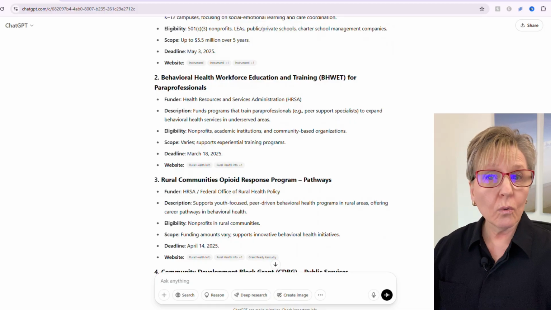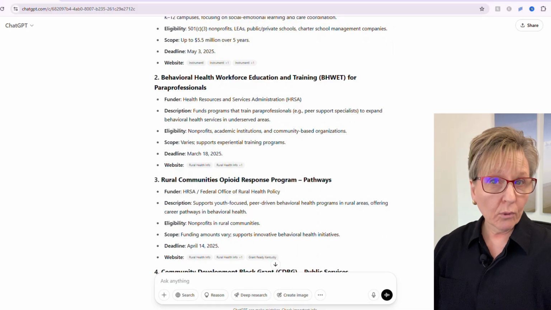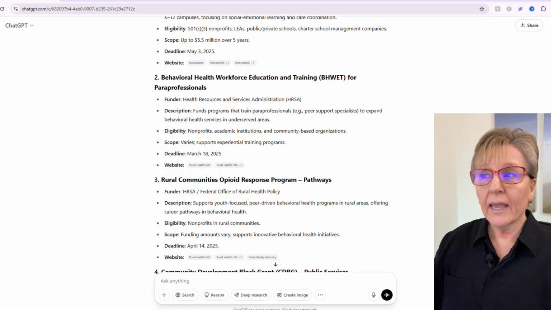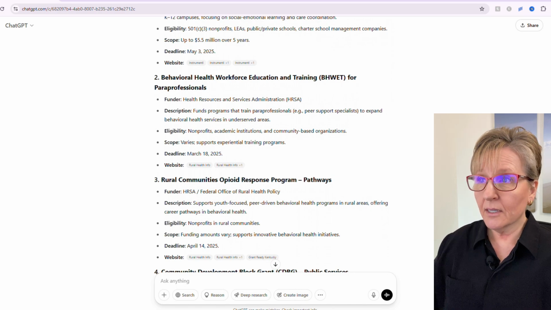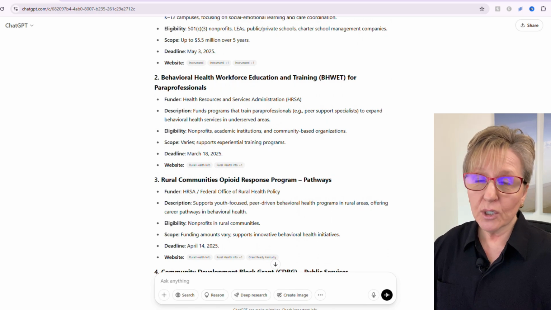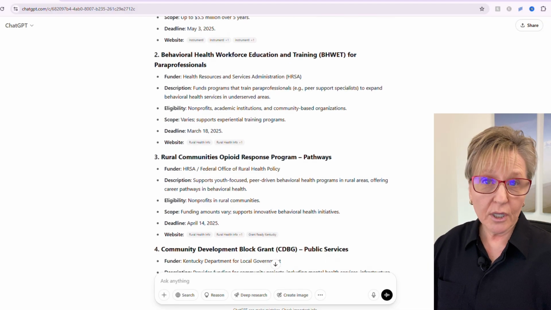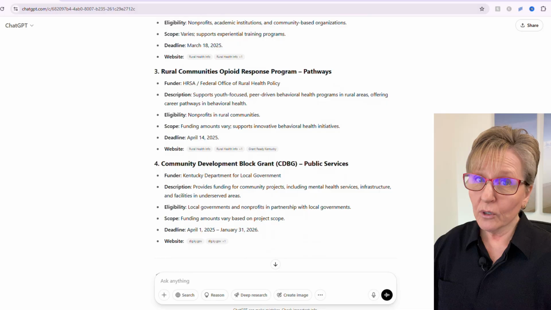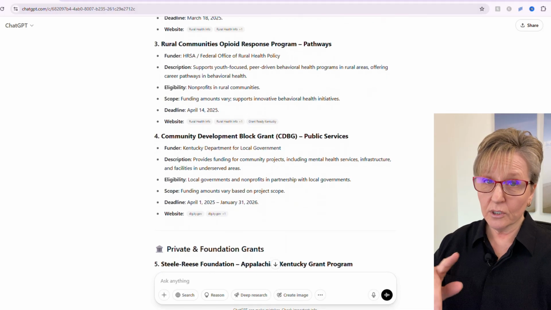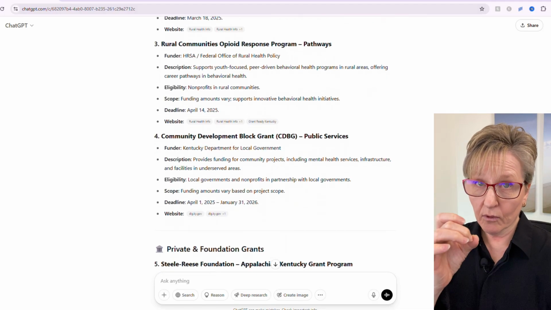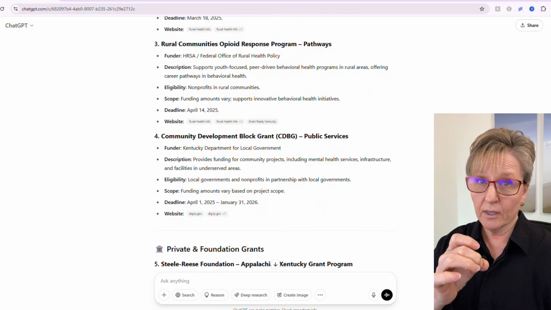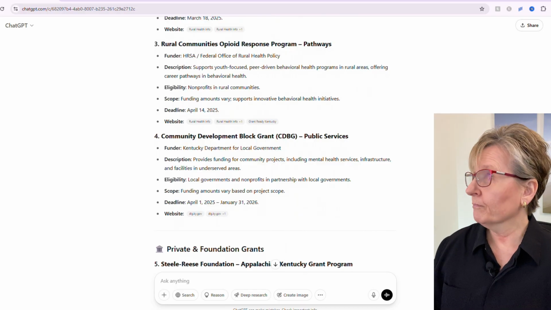grant that is on hold right now, but it's worth perhaps putting in your file and maybe checking the website to see what's happening. I may check the website, but I want to look first and see what's down below, because I will tell you, I prefer to go local and out. There's a pro tip: your service territory and the grant funder service territory. The more they can match, the better.